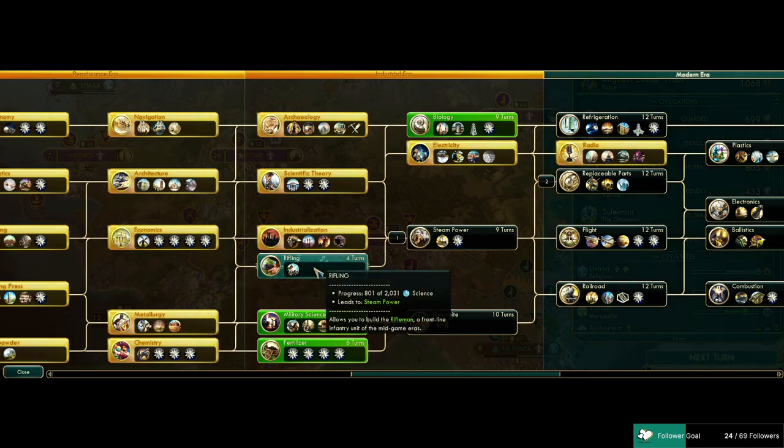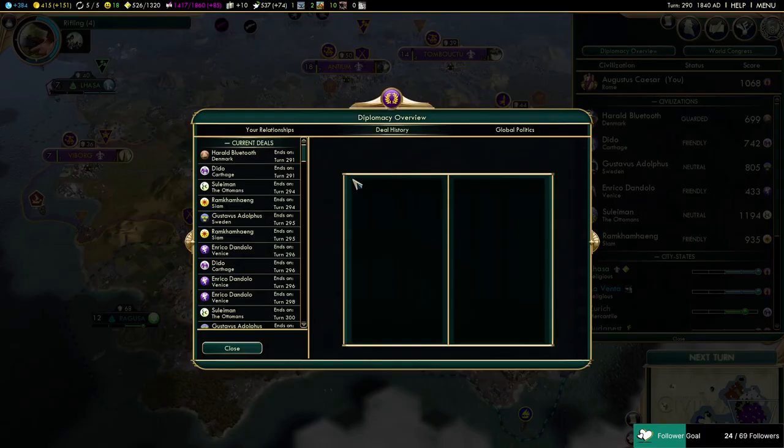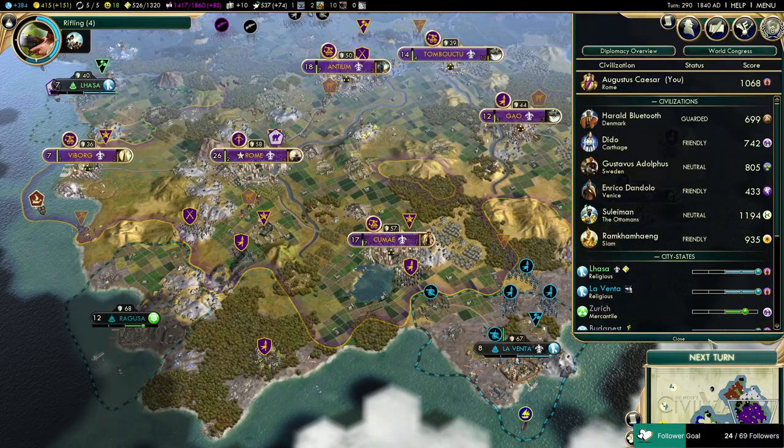So we are going to get rifling done, which is going to increase the average cost for us, which will also increase the amount of science that we get from the research agreements. We're not going to be able to get any of these though. Was it 10 turns? How much was it for the Dondolo deal? Yeah, still 8 turns. So we're only going to be able to get rifling. So that'll help us a little bit by increasing the average science cost of doing research, which will, like I said, increase the amount of science that we get from research agreements. All right, so that's that.